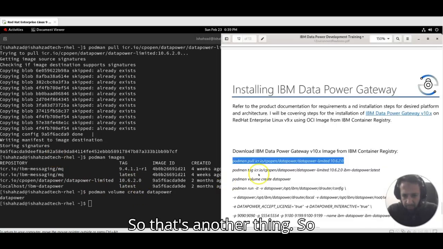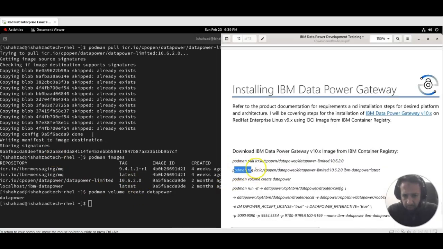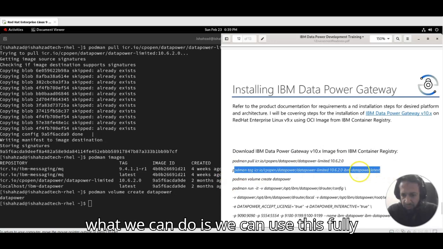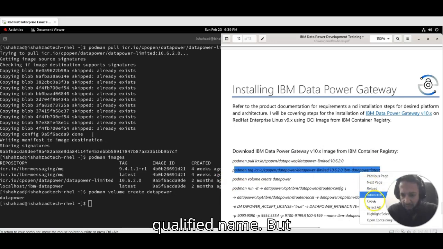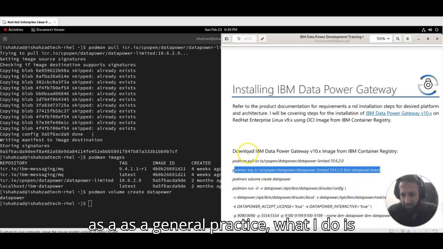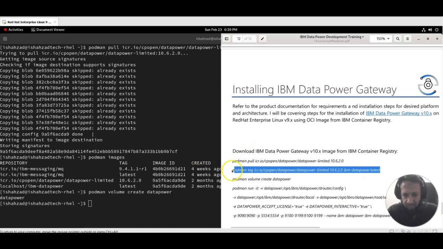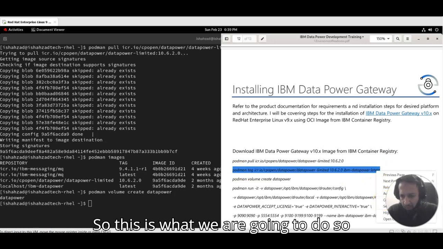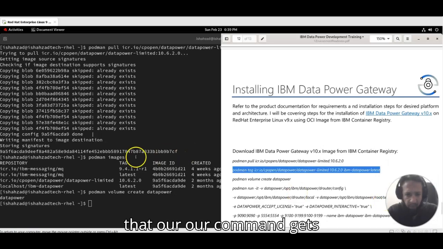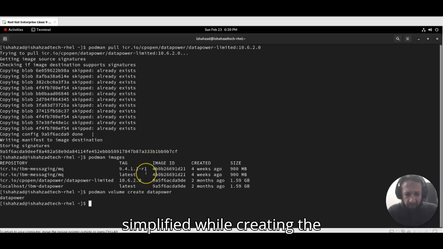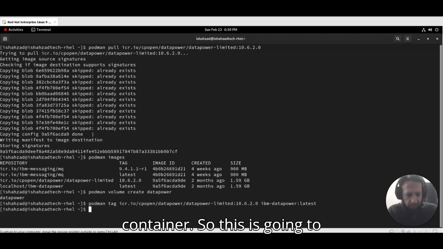Another thing is, we can use this fully qualified name, but as a general practice, I usually tag it to a more simplified name. So this is what we are going to do, so that our command gets simplified while creating the container.